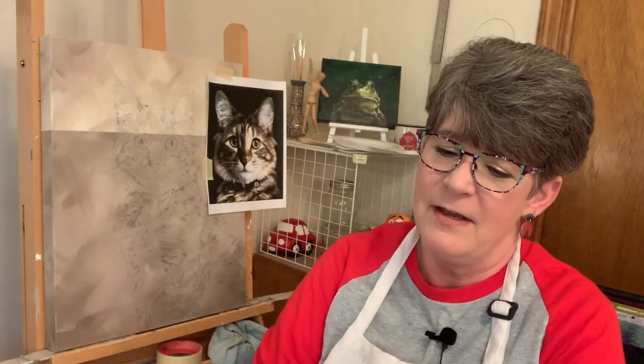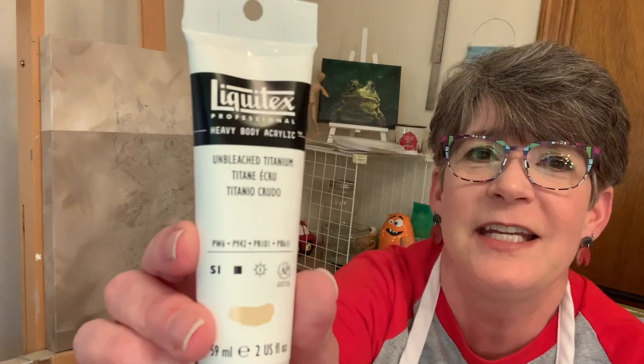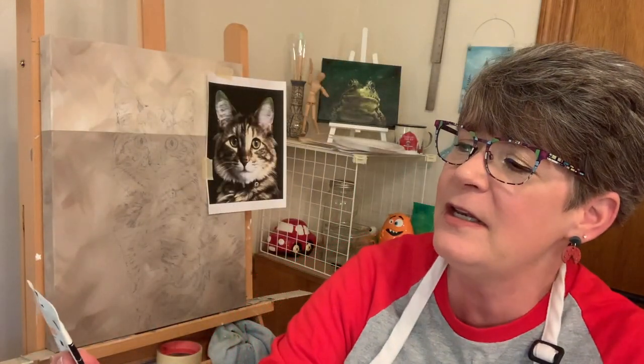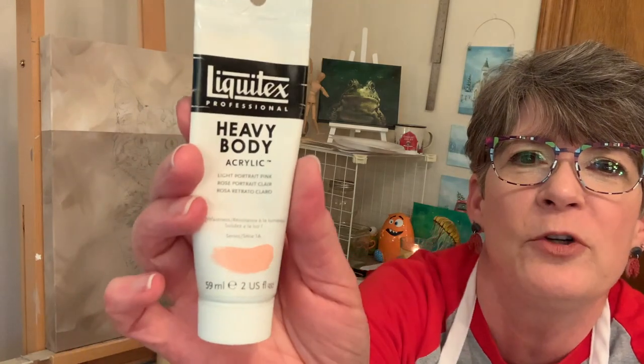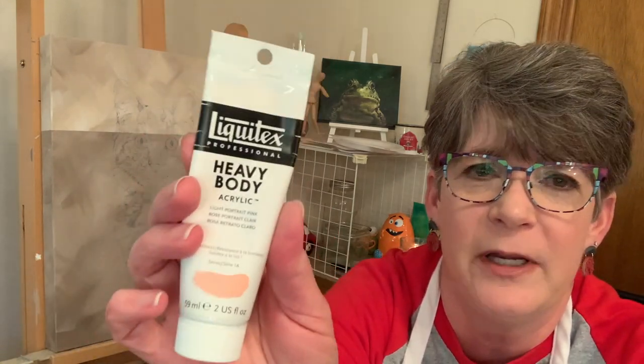So I'm gonna use the same colors as Zoe: raw sienna, phthalo blue, Mars black and titanium white, unbleached titanium. Yes, I love Liquitex. Burnt umber. And then this is called light portrait pink. I think there's a very similar color out now just called light pink.